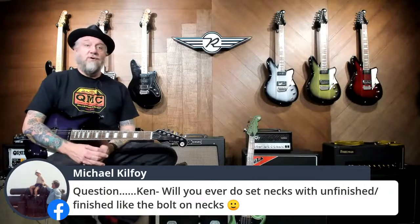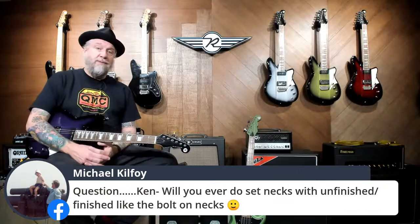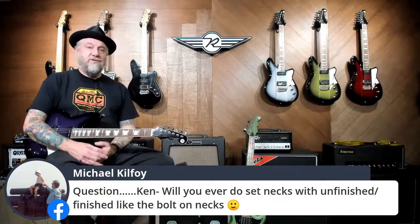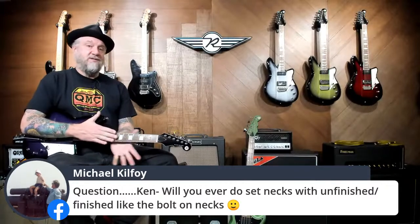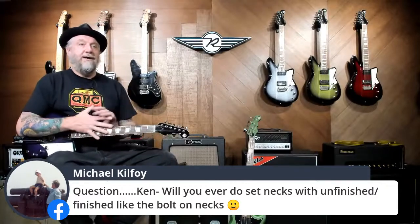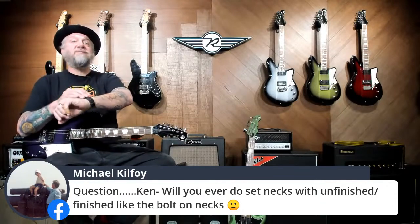The interesting thing about satin finishes, and this applies to the satin finish on the roasted maple necks as well, is that with enough use, you will gloss them up. And on a painted guitar like this, they will gloss up quicker. I don't know why, but there's physics involved. Can't fight physics.